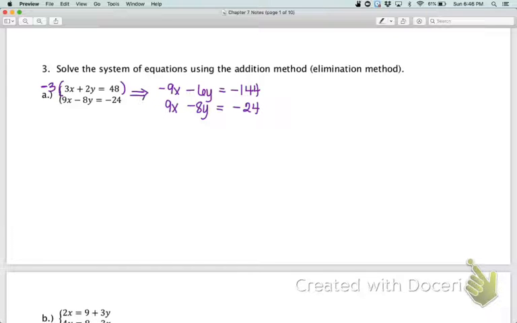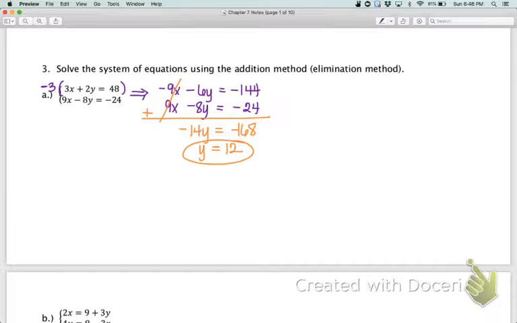This is called the addition method because now we're going to add these two equations straight down. If we've done our math correctly, one of the variables should zero out, and the x's do. When I add, I get 0x. That's why we want opposites, and that equals -14y equal to -168. Now we have an equation that just has a y. We can divide by -14, and really quickly we get that y is equal to 12. So again, that's half of an ordered pair.